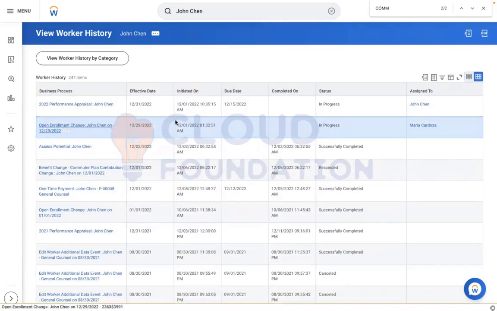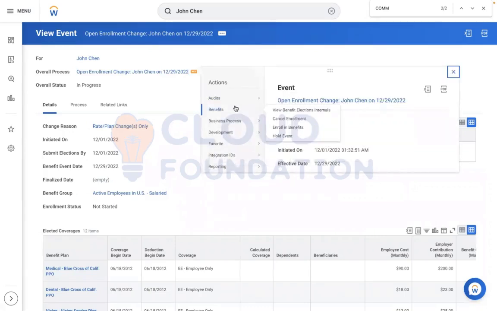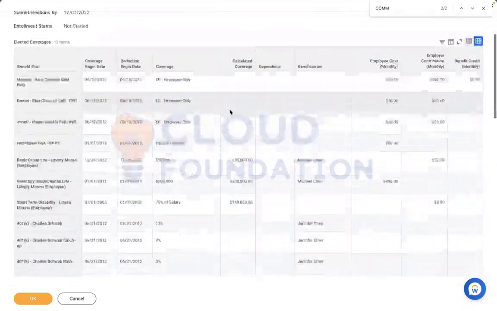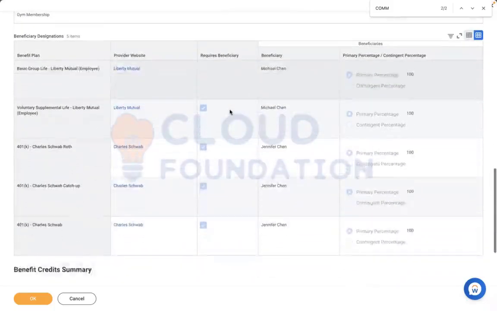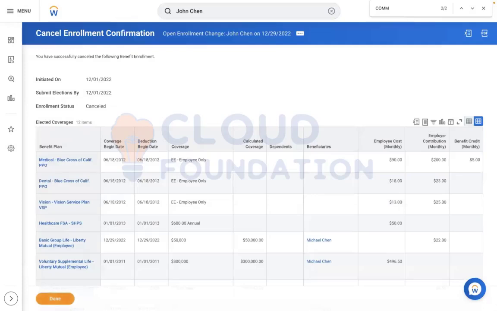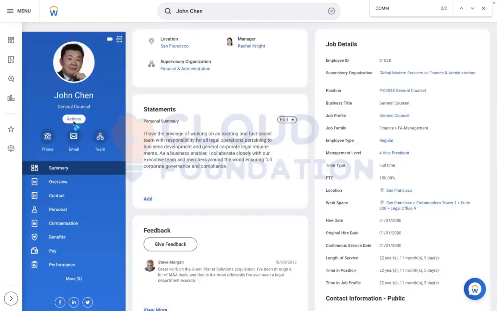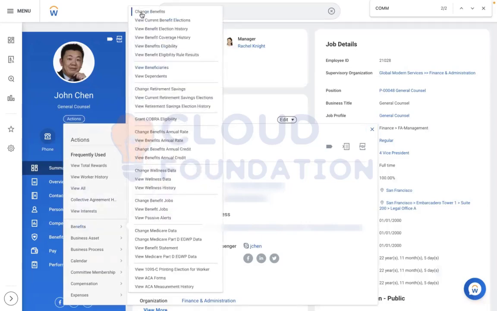I will try to cancel this event as well. Okay, perfect. Now I'll try to assign the same plan manually to understand why it is waived off, the behavior.